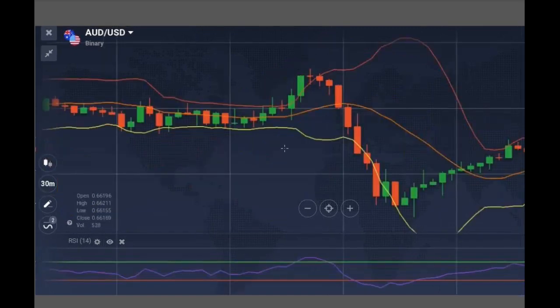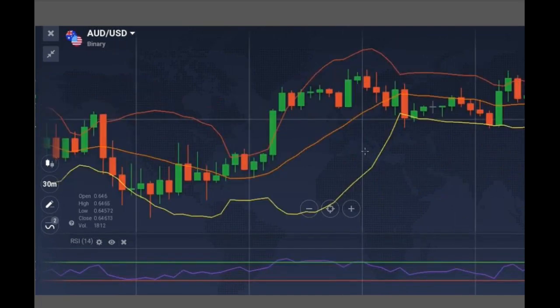The AUD USD is a similar one too. Okay, so you want the price to close down, you want price to retrace back into the band, you want the price to close below the previous support level and then form a confirmation candle. Then you want price to retrace and touch the lower body of the confirmation candle before you enter the trade. 30 minutes expiration time. The RSI is obeyed. Okay, it has obeyed the divergence principle. Okay, let's move on.